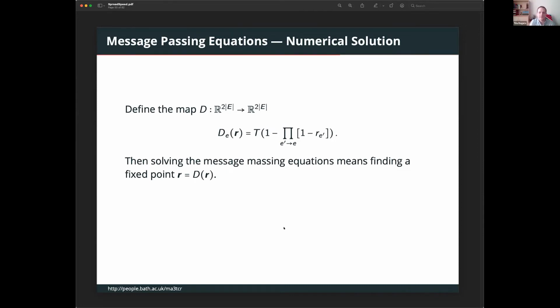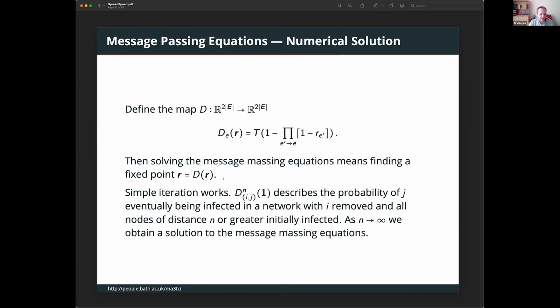So written in terms of this Hashimoto matrix, my nonlinear system has a slightly simpler form. I can think of a map: on each edge, for each direction, I have a guess of what I think the risk is, and then I can update it according to this map that integrates each of the risks coming in and gives me a new number. So solving the message pass equations is basically finding a fixed point, and that also gives us a way of getting at things like stability, because we can examine the stability of fixed points and so on to decide on the different solution regimes. So as I've described, simple iteration still works.